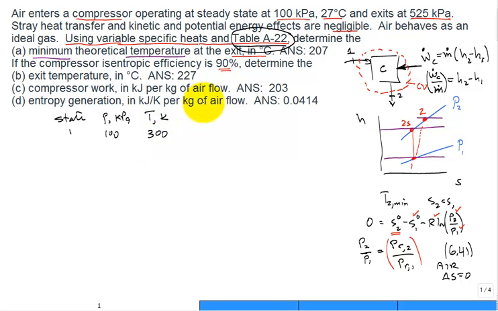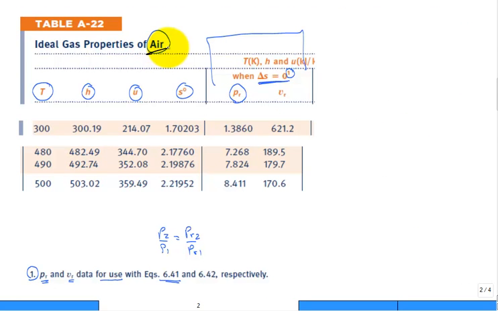All right. If I wanted, I could get the enthalpy. If I wanted, I could get S naught. Not as a subscript, as a superscript, not. Okay. If I wanted, I could get this P sub R. So I would look at this table A22. I would find my temperature line of 300, and if I wanted, there's the 300.19 kilojoules per kilogram for the H. I don't really need U. If I wanted, I could get the S naught, and then if I wanted a P sub R.